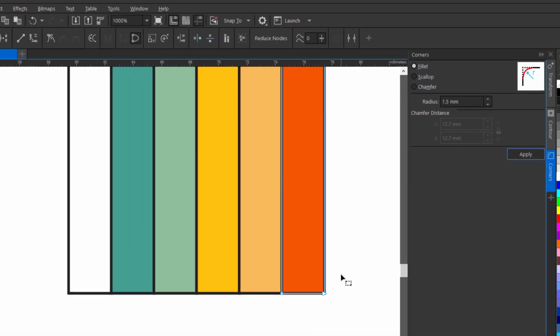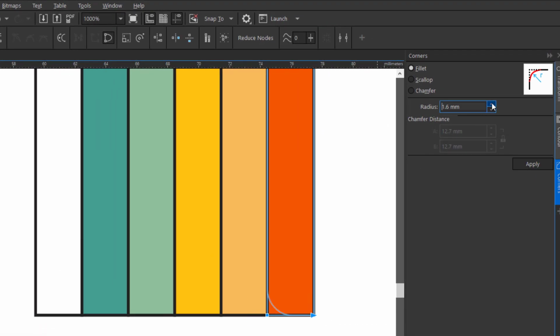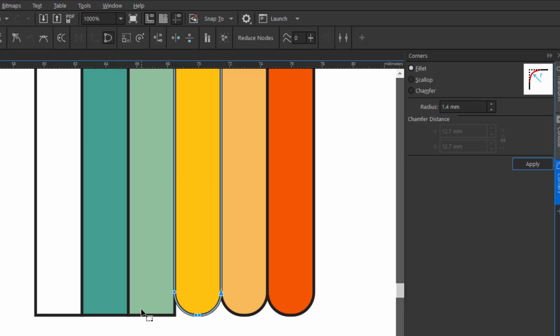Let's do this also for the bottom part of the shape. Always remember to adjust if need be so that you get the results you want.